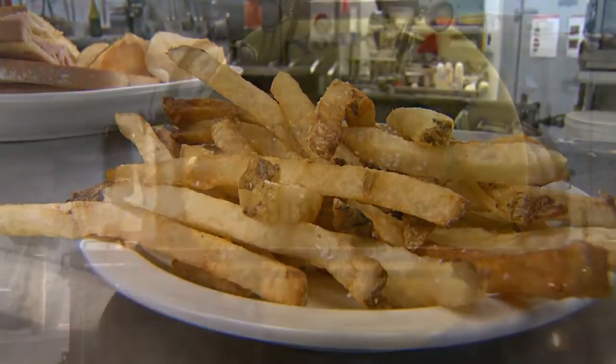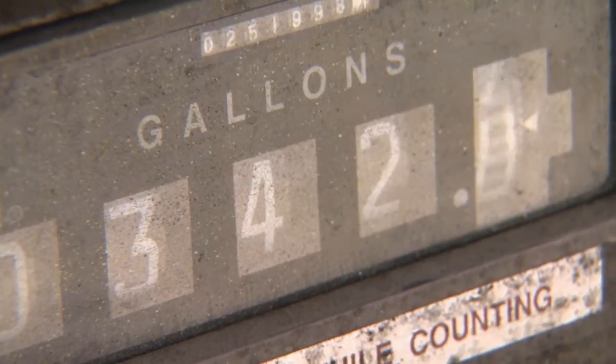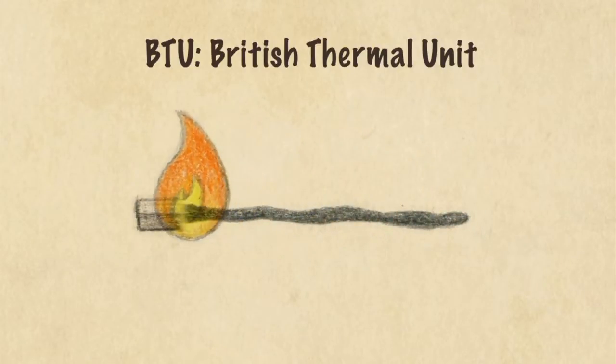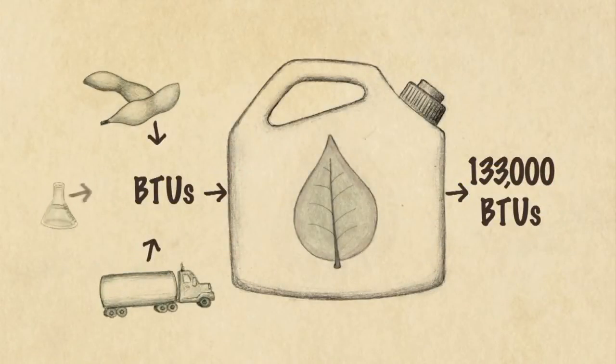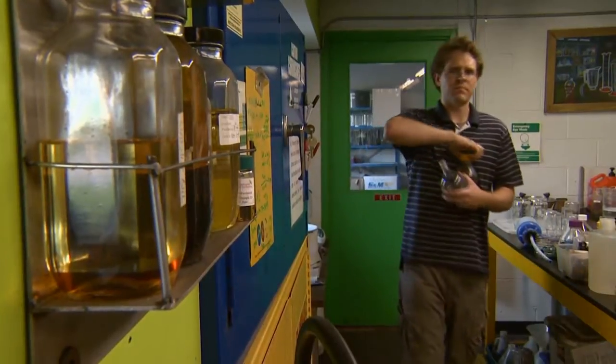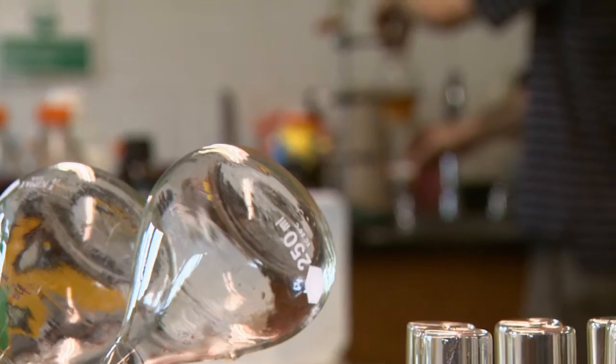Estill's biodiesel recipe includes striking a balance between energy invested and energy returns. It's very important that the number of fossil BTUs that go into a gallon of fuel be significantly less than the number of renewable BTUs that come out. A BTU is a British thermal unit — it's the amount of energy you get from one wooden match, burning from end to end. We have about 133,000 BTUs of energy in every gallon of biodiesel. When you add up all of our inputs, they really need to end up as less than 133,000 BTUs per gallon, or we probably shouldn't waste our time making that fuel. Right now, for every fossil BTU that goes in at Piedmont Biofuels, we get about seven renewable BTUs back out. That's a pretty good rate of return.